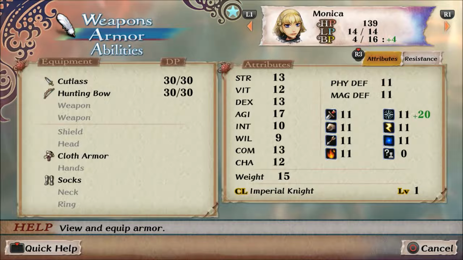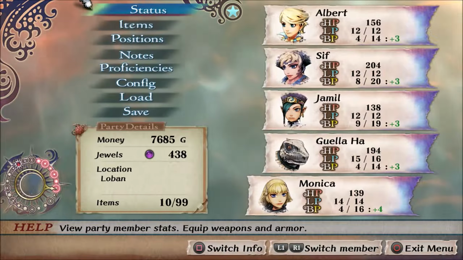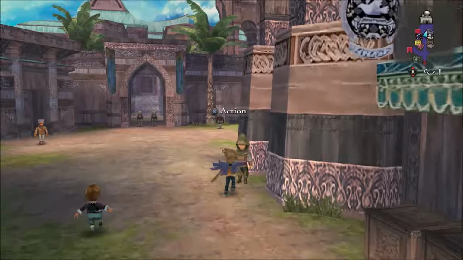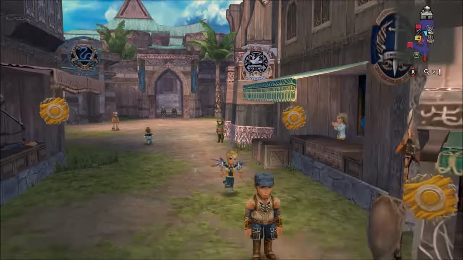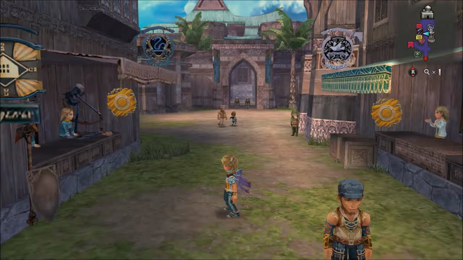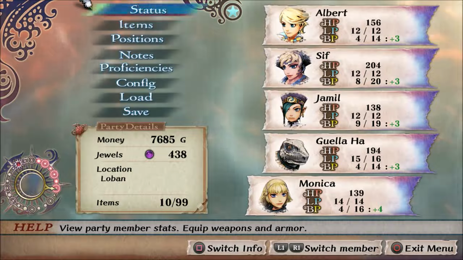I'm trying to think. There was another new class. I forget what it was. And we have Thug, which is a new class. There was another new class as well. Crap. I don't remember what that one was, or where it was at either. I'm going to find that new class and I'll be right back, because I don't remember what town it was in. So I'm just going to go to all the different towns until I find it.